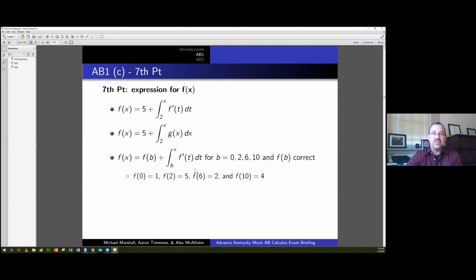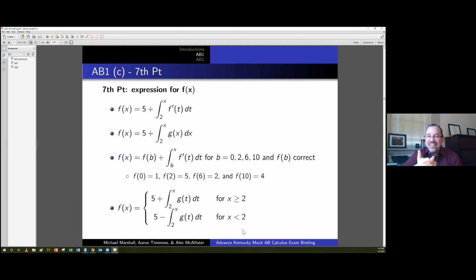I've offered up here those points 0, 2, 6, and 10, and what would be the f that we would expect to see. And then the last point, this expression for f of x. If a student writes down this whole thing, this piecewise expression for f of x, my understanding is the student actually did write this down. This isn't just us being clever and thinking of other ways to do it. We've got some clever students out there who come up with good insights and ideas. What we are looking for is that split, usually. If we're working with that initial condition, f of 2 equals 5, that split at 2, and then paying attention to the positive or the negative corresponding to whether you're to the left or the right of the x-coordinate of that initial condition. These will be the kinds of things we're looking for in our expression for f of x to earn that 7th point.